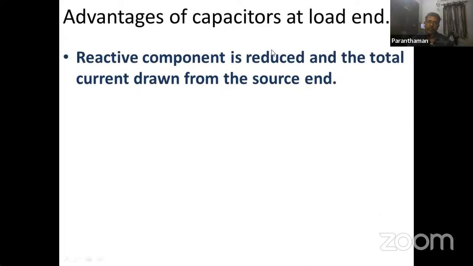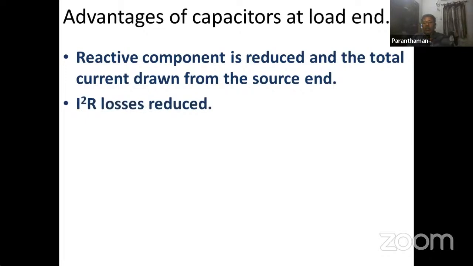What is the advantage of capacitors loading? For best performance and to reduce the loss in the line, the capacitors should be connected at the load end. Okay, sir. The point we must keep in mind is that they should be as close to the load as possible. The capacitor should be closer to the load.